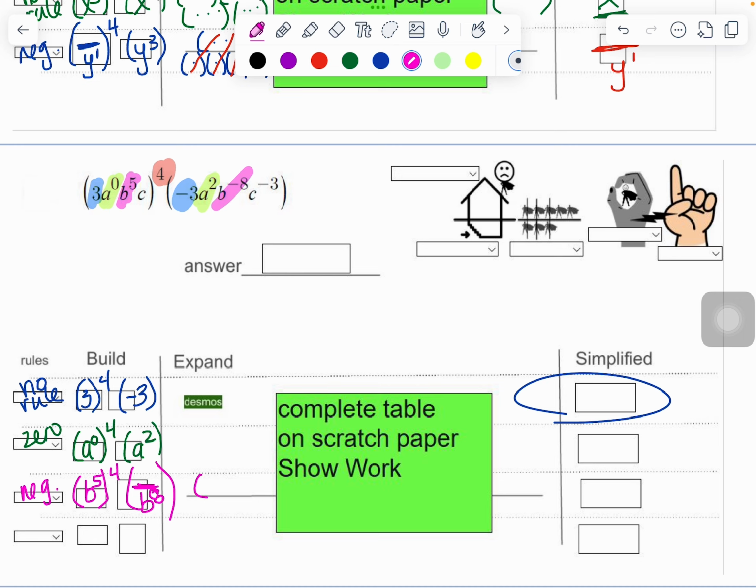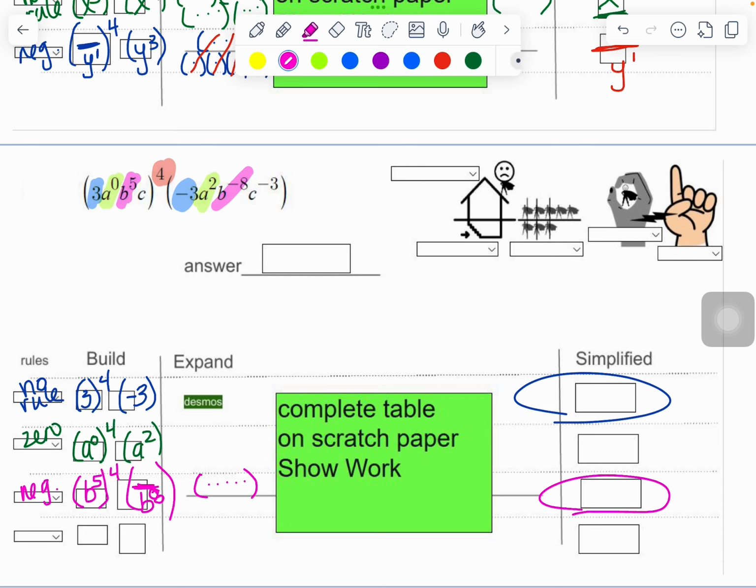So I'm going to start you out here. 1, 2, 3, 4, 5. You're going to do that 4 times. And then you have to have 8 B's on bottom. And then you're going to cancel out so that you can get how many B's are left. And I'll give you a hint. You're going to have some B's left, and they should be on top. Okay? All right, let's go on to our last letter.